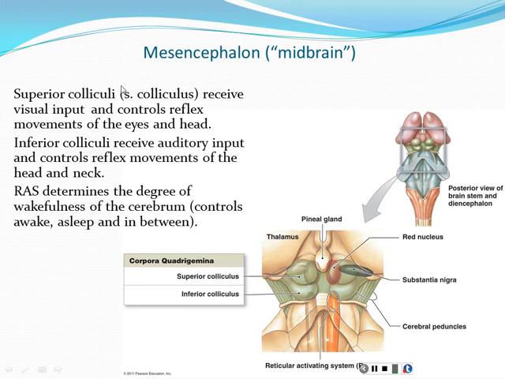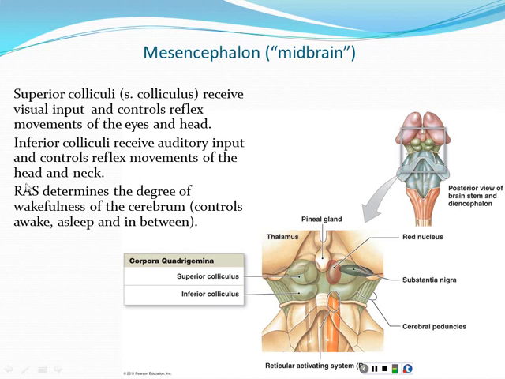All right. The inferior colliculi does that, but does it with auditory information. So if somebody behind you and to the left says your name, even quite quietly, what do you do? You turn and look, right? That's your inferior colliculi. It's orienting your head and eyes towards an auditory stimulus. So we have superior and inferior colliculi.